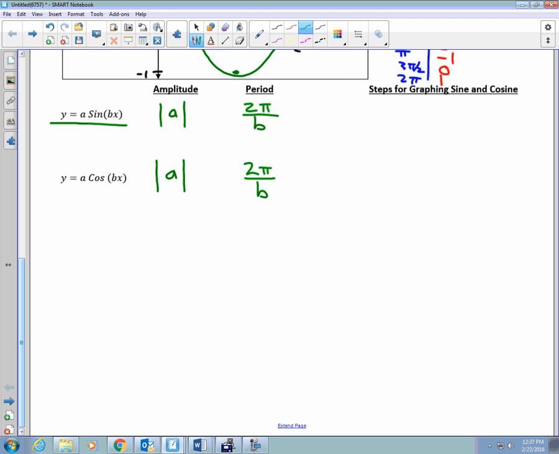The very last sheet that you have in your notes is your lifeline sheet. This is what you get on your test. Do you see it? Look at the sine and cosine. It says amplitude is the absolute value of A, period is 2 pi over B. I can give you those pieces. You can see the other piece that you're given as well. You're also given the parent functions. So that's your lifeline to reference if you can't figure stuff out. Okay.